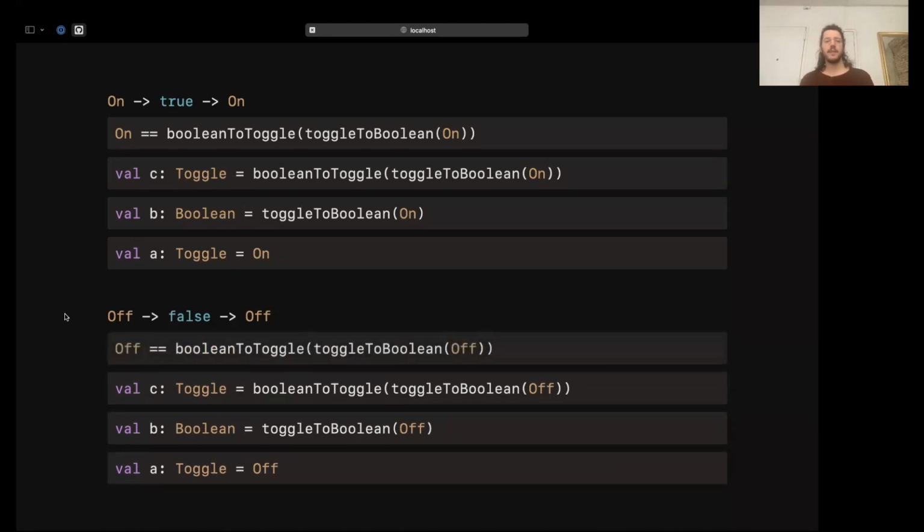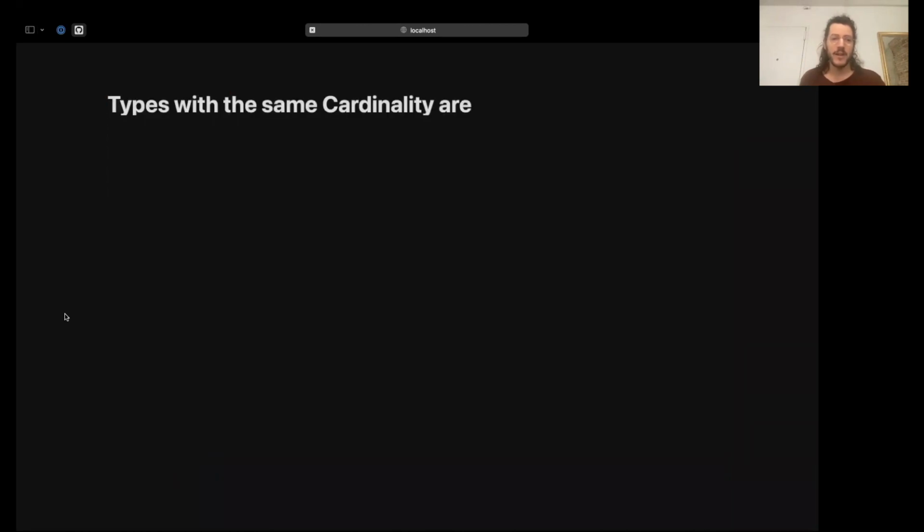Okay, so whenever you have two types for which you can define these two functions, and you can basically round trip starting at either place, when you have this one-to-one correspondence, these are called isomorphic types. There's an isomorphism between these two types. And that means that they have the same shape. That's kind of just the roots of those words. So they're not identical. The Scala compiler will not allow you to pass in a toggle type where you've annotated that it accepts a Boolean, but they are almost as good as the same.